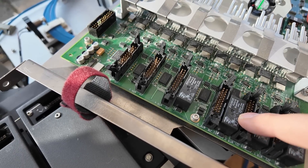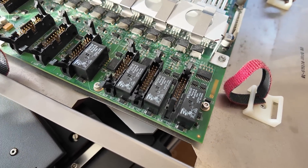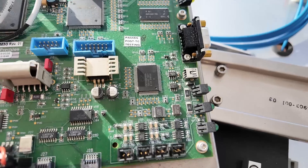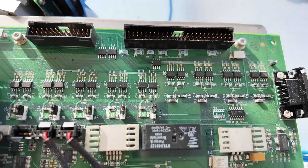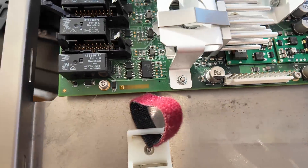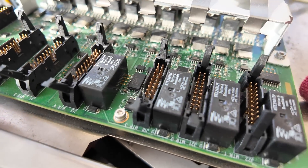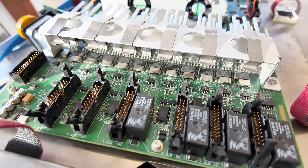Some of these have got relays for the interlock so that when the cover's open it physically disconnects the stepper motor outputs — which seems a little overkill. There's a massive heatsink, an Altera Cyclone FPGA, an Analog Devices digital signal processor, a Cypress USB 2 interface, solenoid drivers for various valves, and inputs for limit switches. The steppers do have encoders on them. I'm really puzzled as to why they've got these power op-amps here — presumably that's some sort of programmable current source for the motors, possibly even doing some weird analogue microstepping.